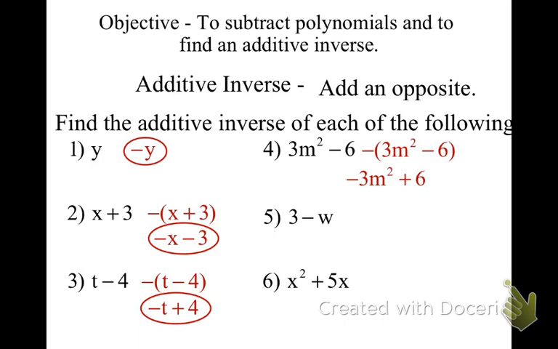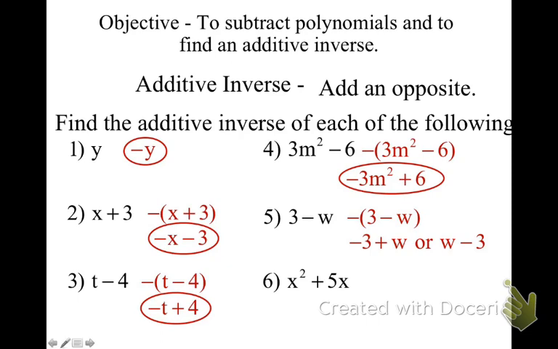Negative times 3 minus w: when I multiply both by a negative, it makes both signs opposite. And notice what I can do: w minus 3. This is going to be important later. We always want to start with a positive term. We just flip-flop them, because this one becomes negative, this becomes positive, and I just write the w first and the negative 3 second. All right?